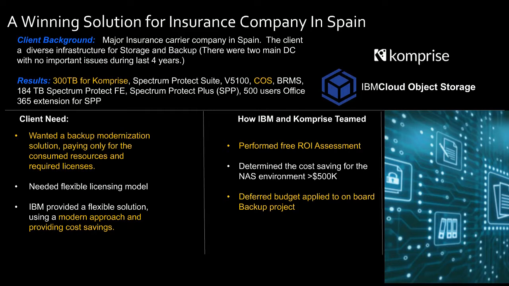And with those savings, they were actually able to get the full IBM Spectrum Protect suite with flash storage for good restores. And so with the same budget that they had, they were able to archive data first by taking cold data out of the actively managed footprint and move to a better backup solution with better hardware at the same or even slightly lower cost. I think they estimated $500,000 savings on their NAS environment with this change.